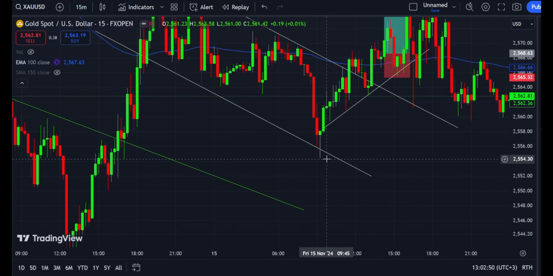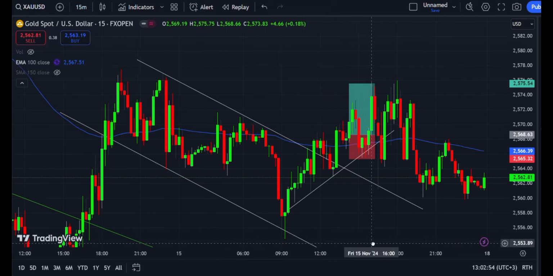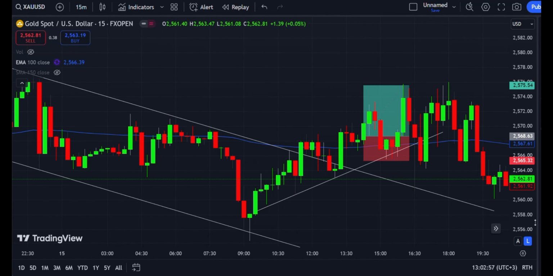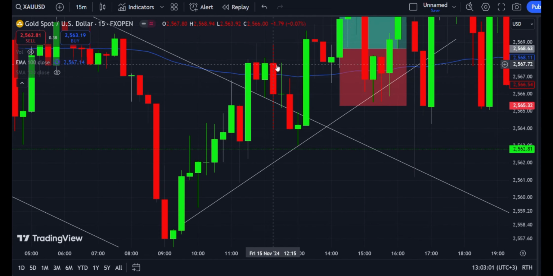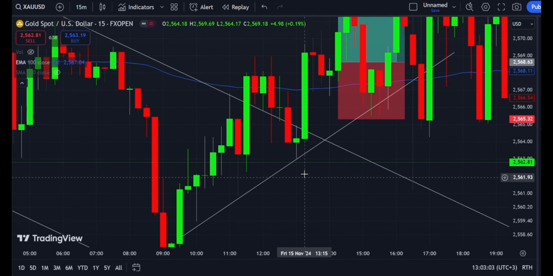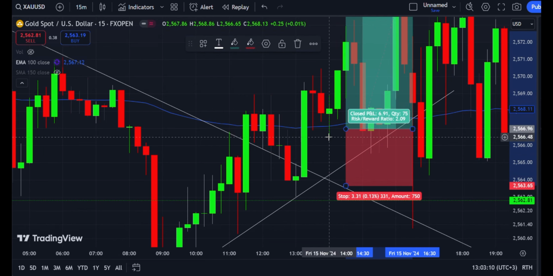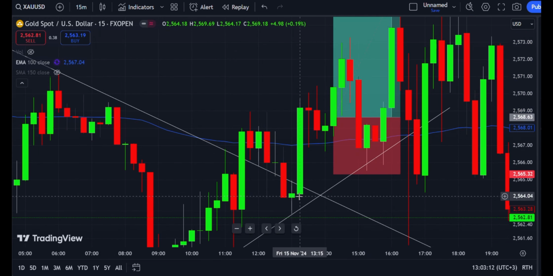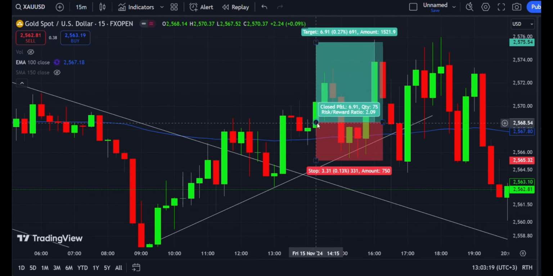It's retracing into the 0.62 level of this upper movement, and once it broke through this level, look at the first break it formed here. What are we looking for? We are looking for it to break through. First time it broke through, it was a fake. It came back to retest this same trend line here, you can see. And then we pushed up massively, took off, and continued to form an uptrend.